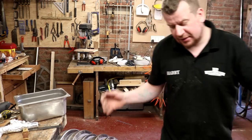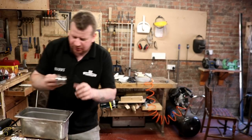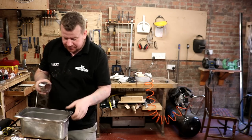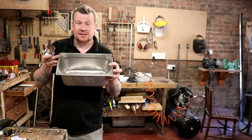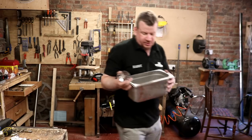So I have taken the scaffolding down outside, and because it didn't take me too long, I thought I'd crack on with welding these parts that we've got. A lot of the parts that we've made are difficult to cover on either end, so I can purge on the inside of them. So I'm thinking about using this stainless steel serving tin as a bit of an argon shielding box.